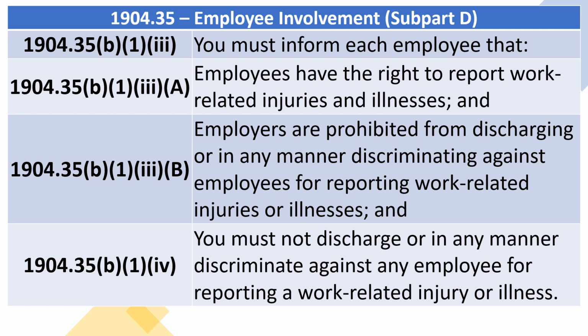1904.35(b)(1)(iii). You must inform each employee that employees have the right to report work-related injuries and illnesses, and that employers are prohibited from discharging or in any manner discriminating against employees for reporting work-related injuries or illnesses. 1904.35(b)(1)(iv). You must not discharge or in any manner discriminate against any employee for reporting a work-related injury or illness.